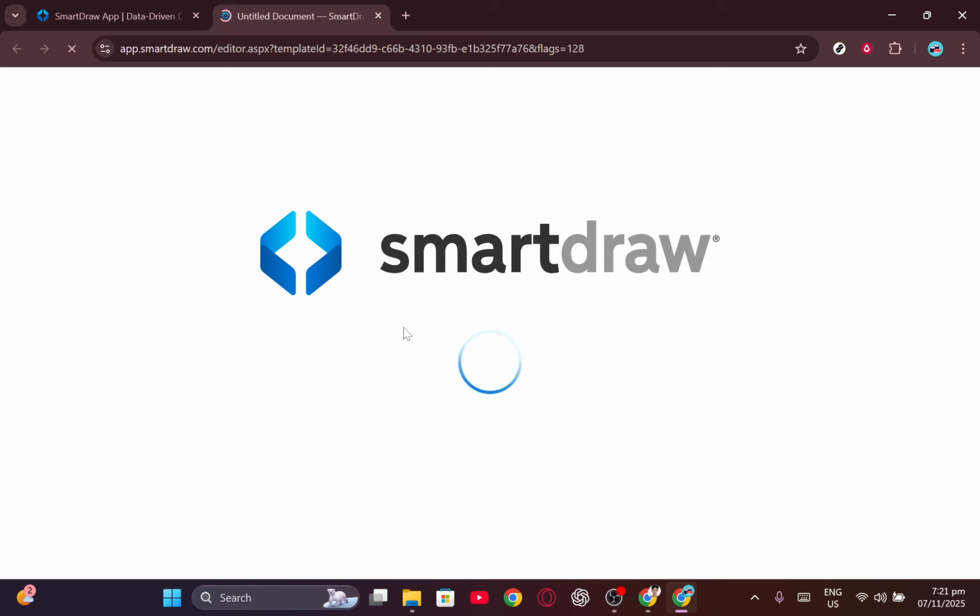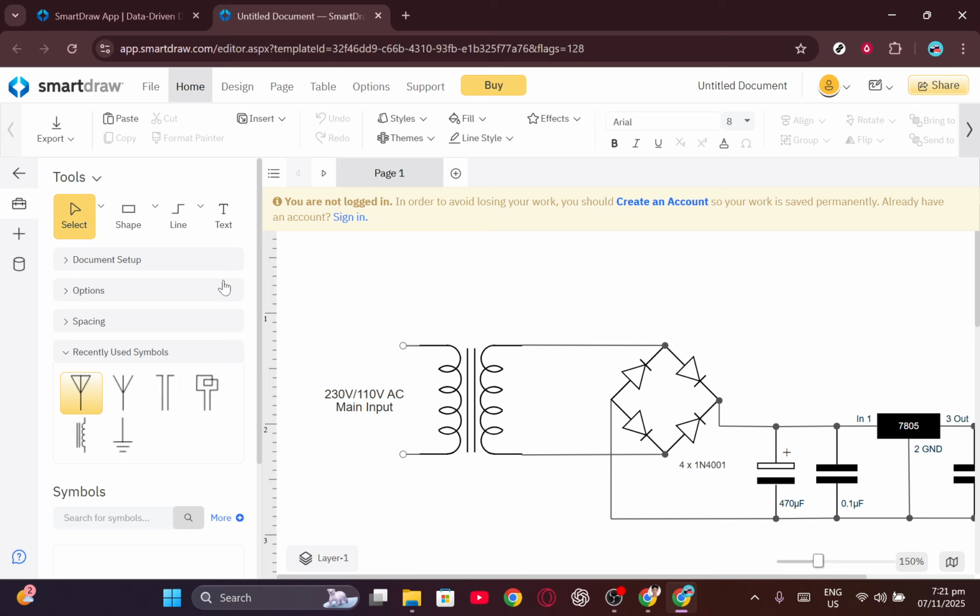perfectly. Once you've chosen a template, you'll see that SmartDraw has pre-populated it with some basic items, but the real power here is in its flexibility. At this stage, you can start customizing your diagram. One of the key benefits of SmartDraw is its extensive library of symbols. Simply click to add any symbols that are relevant to your circuit diagram. Whether you need resistors, capacitors, or batteries, you'll find what you need right at your fingertips.